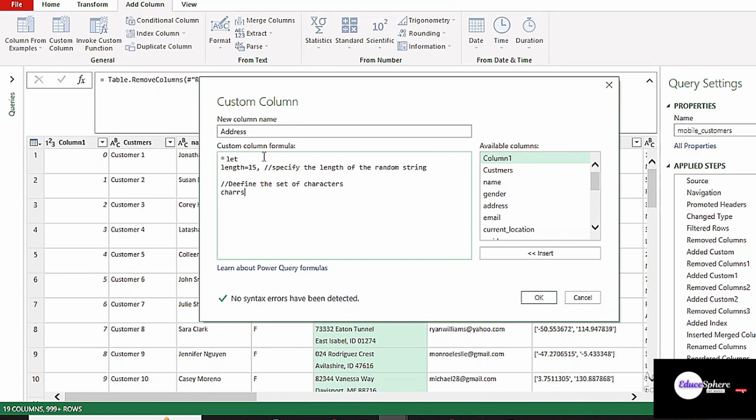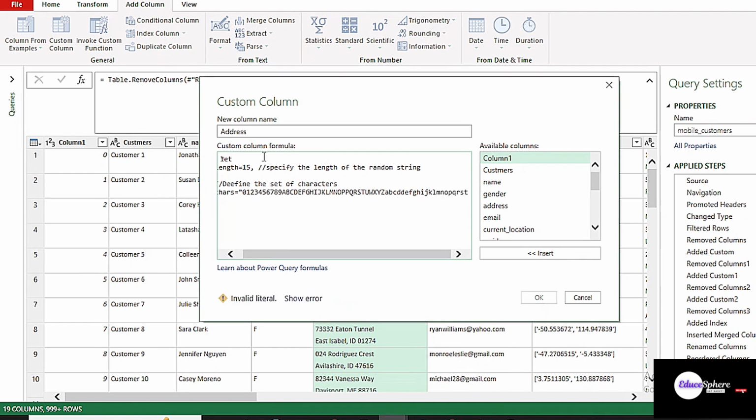Define character set. This line defines the set of characters from which the random string will be generated. It includes digits 0 to 9, uppercase letters A-Z, and lowercase letters a-z. Generate random string. This line actually generates the random string.